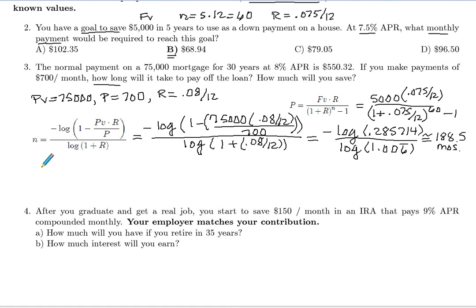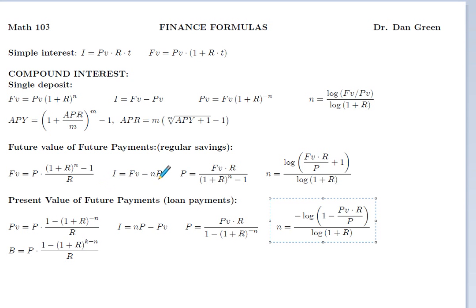How much are you going to save? Well, remember the way that you determine how you saved is you take your old total of payments, N times P, and you subtract your new total of payments. You could do interest using the 550, this lower payment over the longer period of time, and then subtract interest with the higher payment, the 700. But when you use that interest formula, if you subtract those two, your interest is NP minus PV. The two PVs subtract out when you do the old interest minus the new interest. So really, you just want to do the N times P.